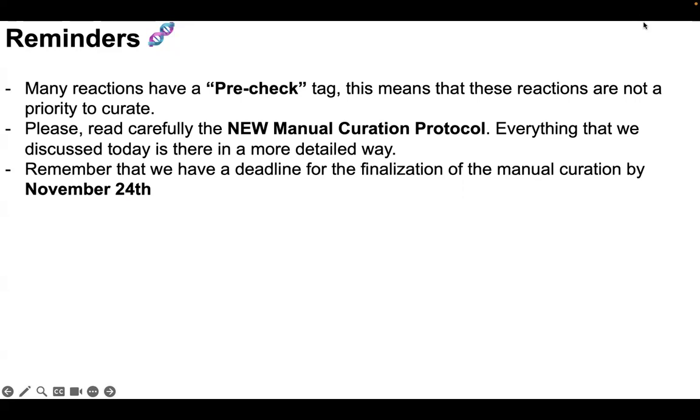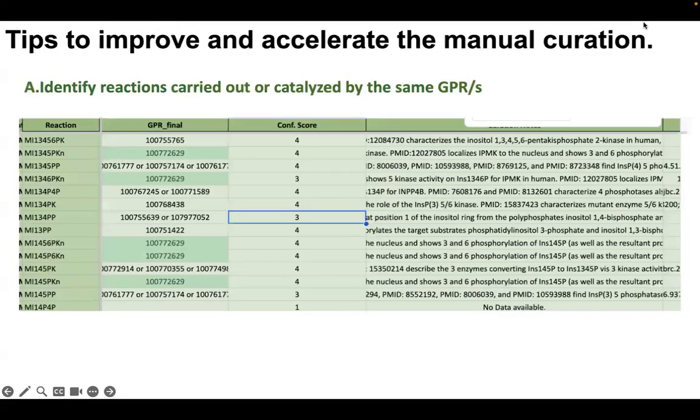So many of you will find out that most of the reactions in your package are now with a pre-check tag. And at the same time, we want you to use this approach to identify similar reactions to facilitate the curation for you. And this will make you jump to different reactions, probably in packages assigned to other people. So it's not a problem if you curate a reaction, even if the reaction is curated already and you want to recurate that. Normally, you wouldn't waste time in a reaction that is already curated and you will jump to another one. But even if you want to recurate a reaction, that's totally fine.